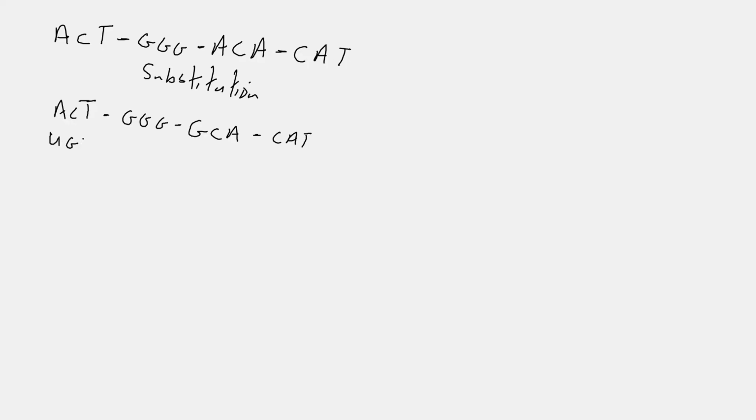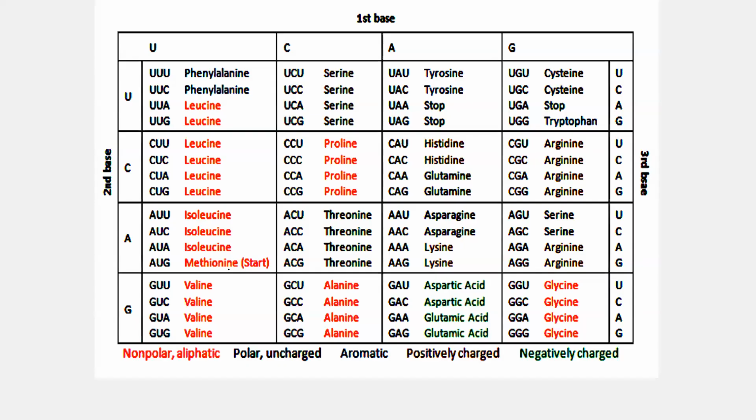And when you make mRNA from this, you end up with UGA, CCC, CGU, and GUA. So remember, this is my triplet here, and these are my codons down here, because this is DNA here and mRNA here. Now the mRNA is going to be used to make a protein. So let's quickly look back and see what we can get out of that.